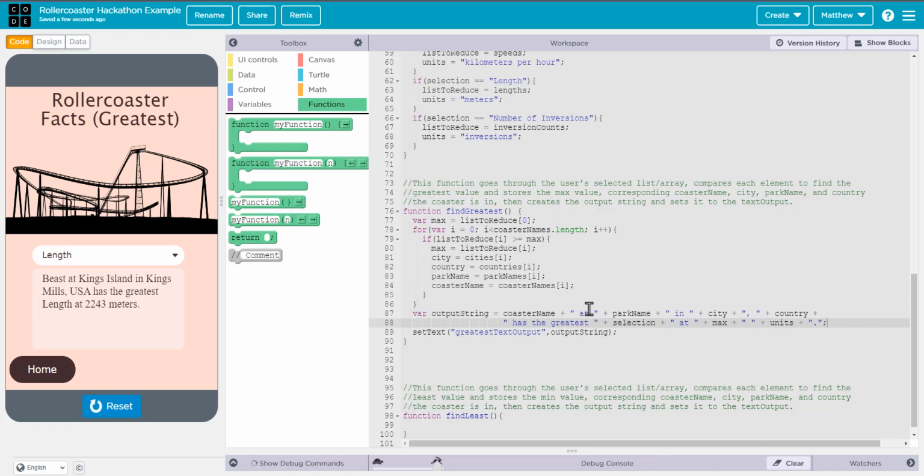Well, anything that's stored as a string has some things that you can put on them. Like if you want to turn everything to lowercase, I'm going to show you how to do that. In this case, it's the selection that's giving me this capital L. So if I want to force anything in the string of selection to be lowercase, this is a cool trick. You put dot to, and look at this, it's starting to give me toLowerCase.